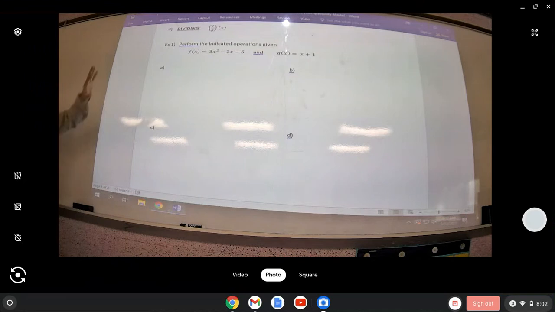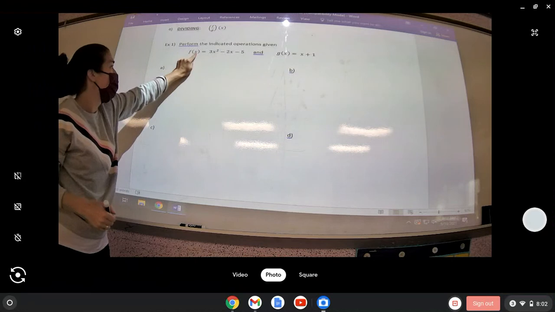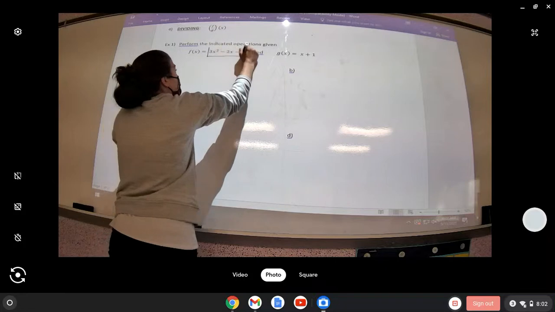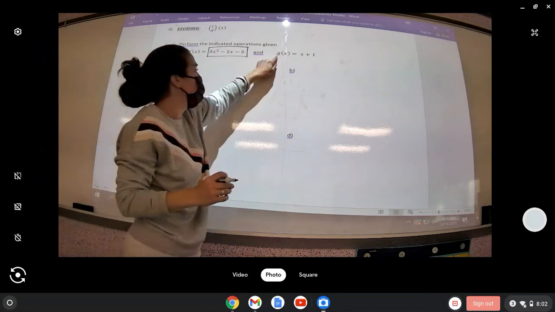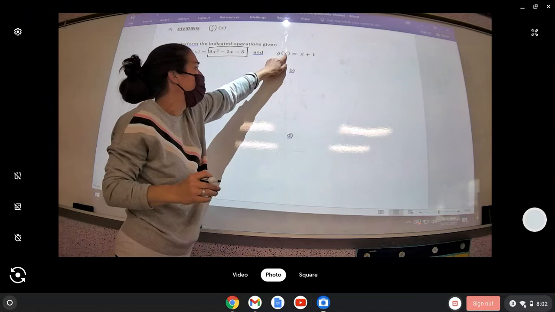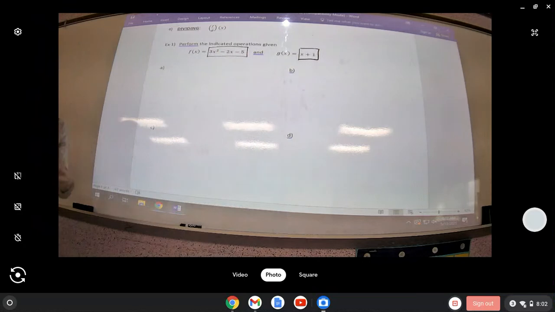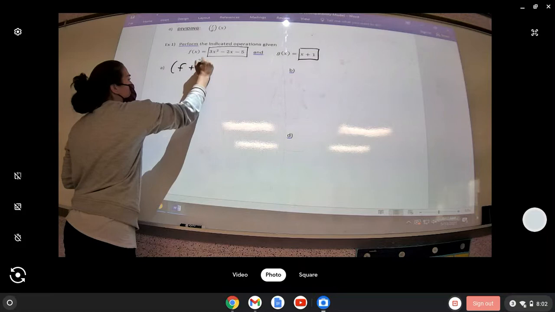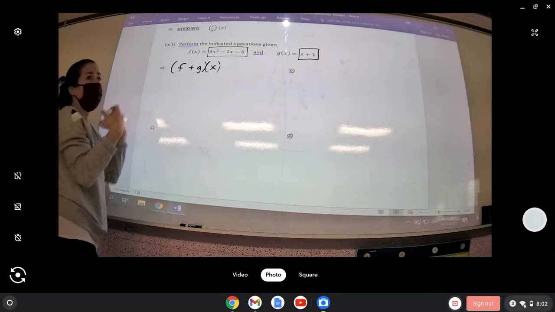All right, so in example 1, they have given you the f of x function. This is function f. When you plug an x into it, this is what will happen to that x value, right? This is the mathematical expression that defines the f of x function. All right, it says g of x is equal to x plus 1. So this is function g. When you plug an x value into it, this is what will happen. This is the expression that defines the g of x function. So guys, let's say in part A, they ask you to find f plus g of x. That literally is asking you, I prefer to look at it like this.